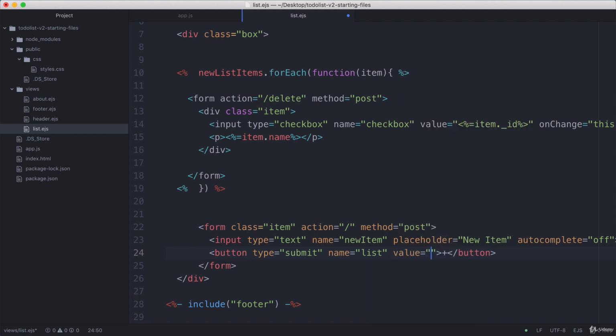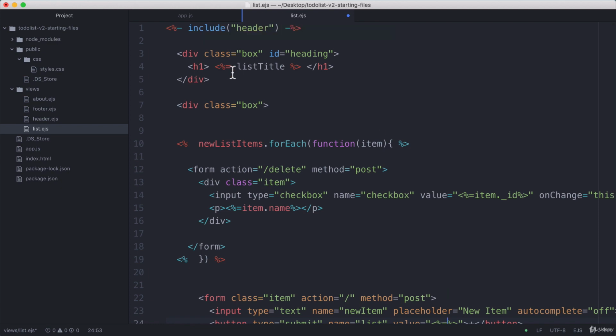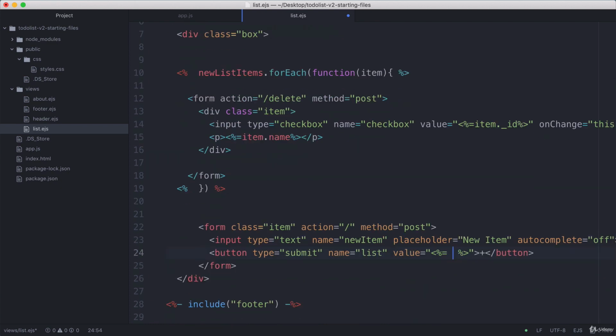And the value is going to be created using that same EJS tag, the one where we grab the value of the variable. And the variable we need is, of course, list title. So let's go ahead and add that here. Now, whenever we submit our form, we should get access to two things. One is the new item, and the second is the list.